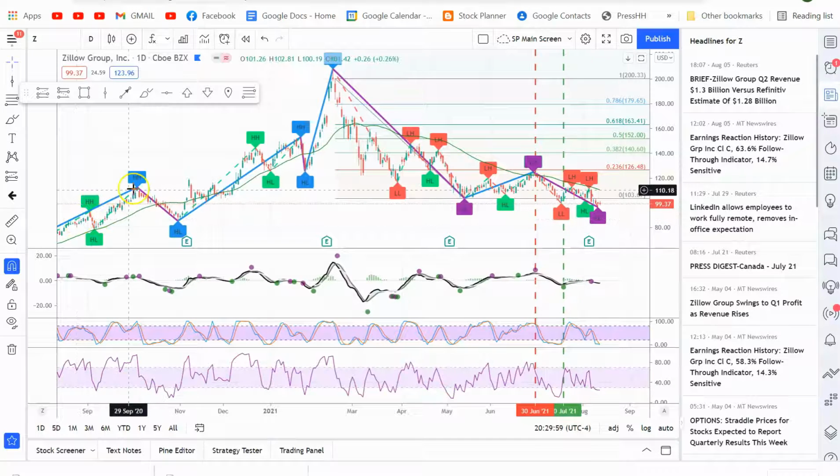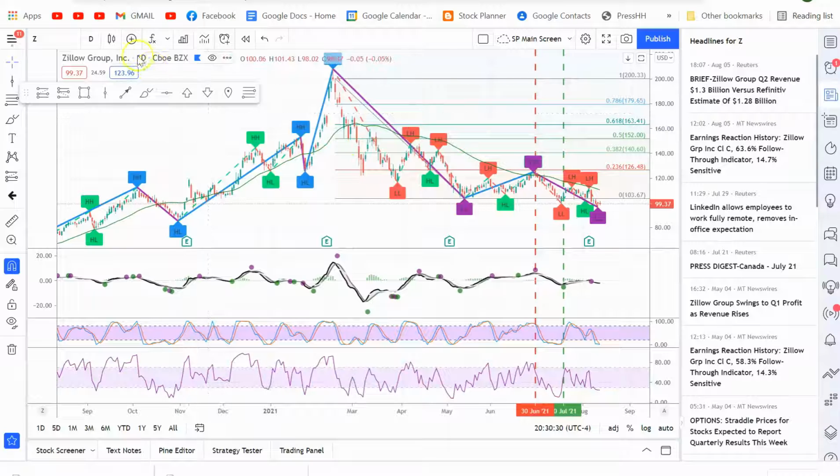The goal of a swing trader is to capture these major swings up and down. And this is a stock called Zillow. It's a real estate internet company, an online sales, and you can cut down on the commissions and all kinds of neat things like that. It's supposed to be the wave of the future. You can actually do a tour of the house online.